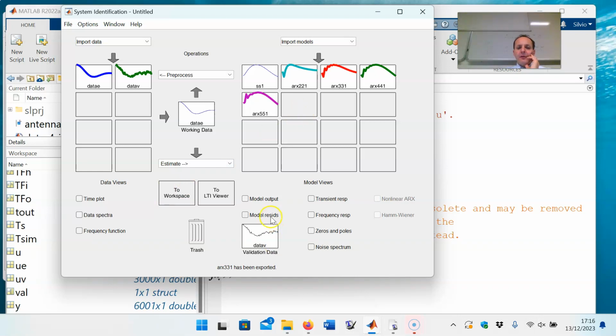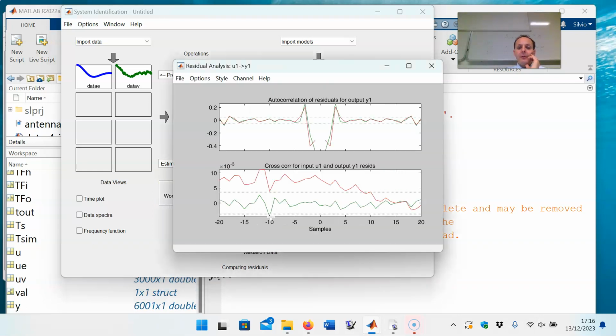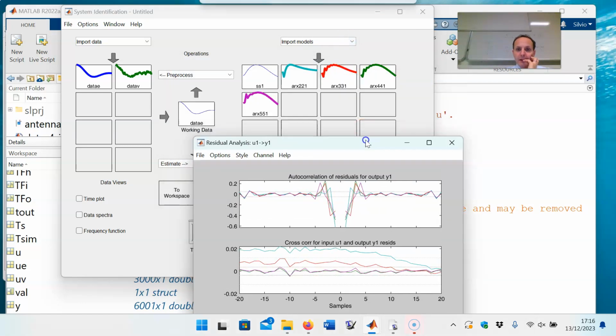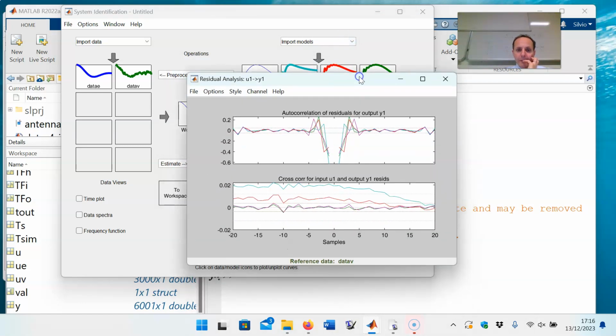And of course we can consider also the model residuals, but you notice that none of the models is really describing the system. Of course the system is not linear, so it's quite difficult to find a model.